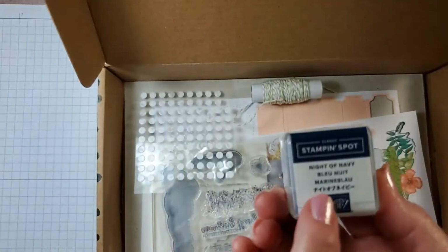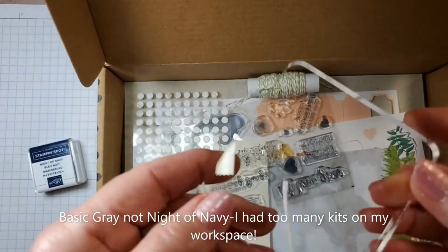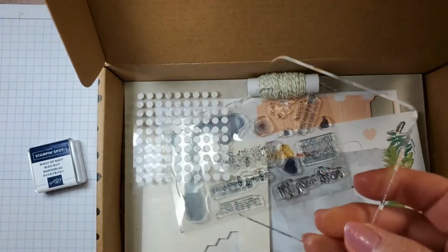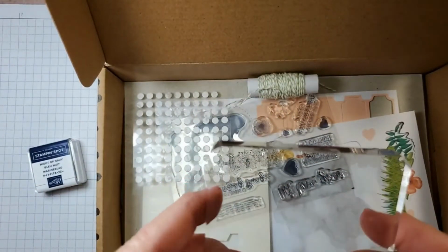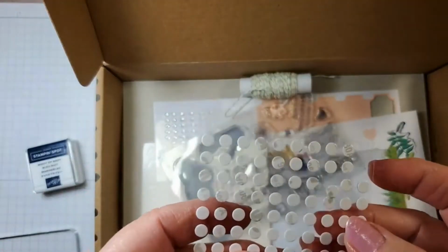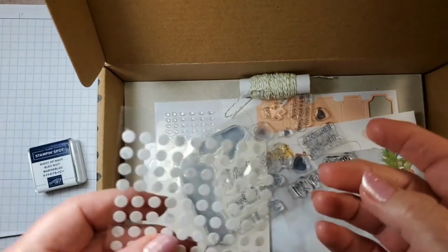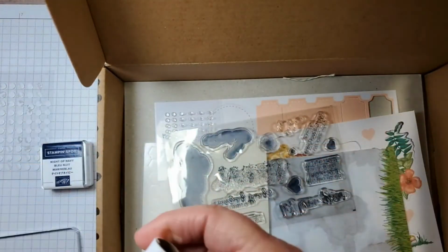In this kit is the Night of Navy Stampin' Spot. And like I said, in each of these kits, you have a block. So if you're a brand new stamper, then you have everything you need. And these are glue dots. You just take the top off and you have a glue dot to use. We'll need some twine.